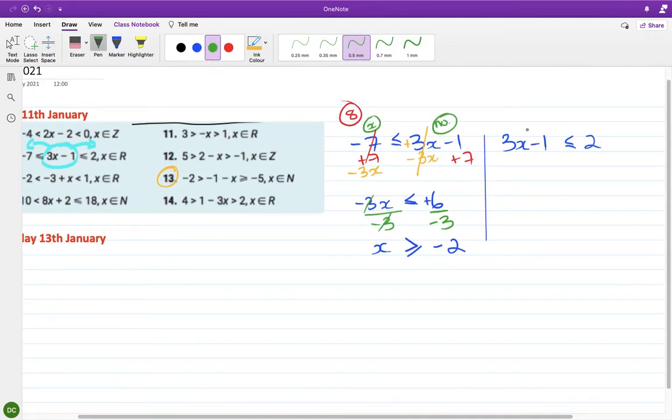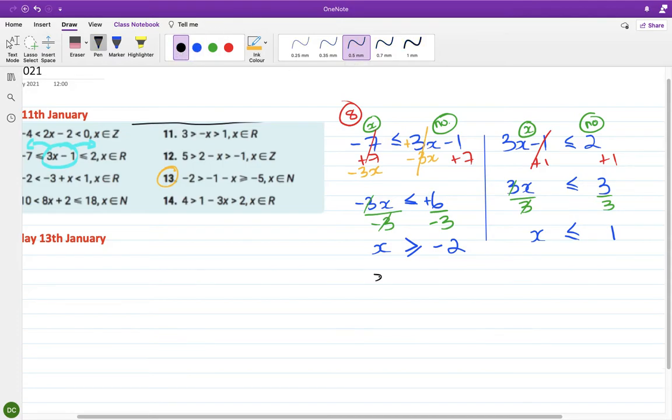Same deal on the other side. So x is over here and numbers over here. The 3x is fine. The minus 1 needs a plus 1 to cancel and a plus 1 to balance, and the 2 is fine. So we have 3x less than or equal to 3. We're going to divide by 3 to cancel it. I'm going to divide by 3 over here. So x is, that's 1.